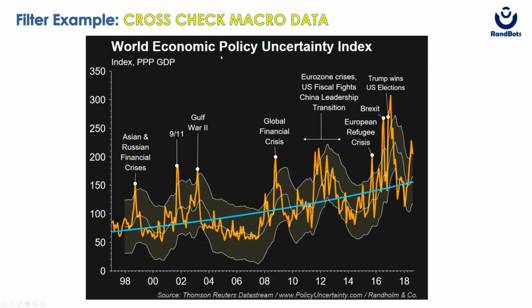Then I use other global checks on the systems, and this is what is called policy uncertainty. In the latest years we have had Trump winning the election. It was something not expected, and the futures overnight dropped 5%. Nasdaq and I think S&P 500 were halted. Then we had Brexit and the European refugee crisis. For more information on this, you don't have to go to Thomson Reuters.